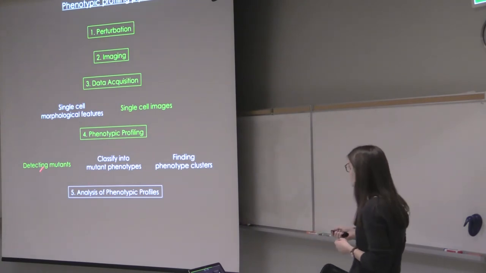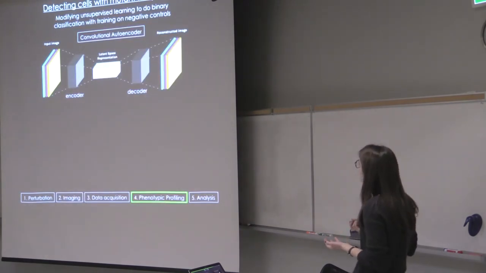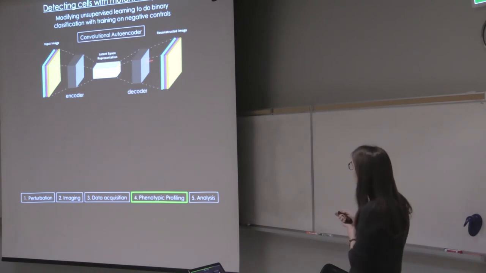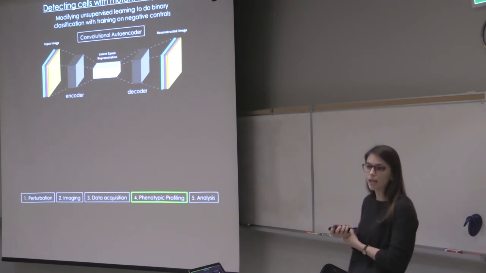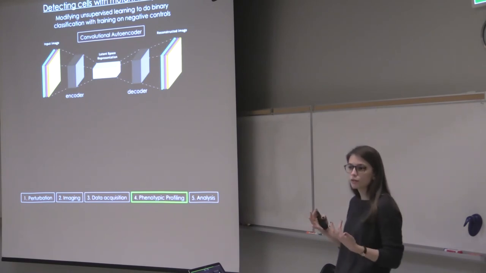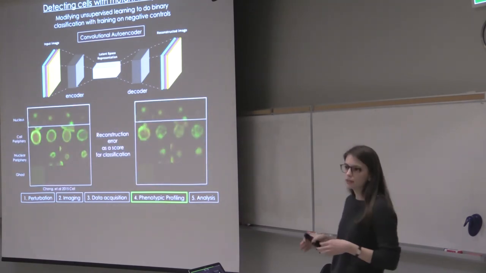And after that, we then will ask if we can detect mutants and if we can classify different mutant phenotypes. In order to detect mutants, we've took an approach that is modifying this unsupervised learning into binary classification. For that, we're using an autoencoder. And it has three convolutional layers because we're working with images that have three by three filters. We're inputting the image and then we would like to reconstruct the same image with high accuracy and low reconstruction error. So we're training the autoencoder on one class only because we know only information from the normal cells or wild type cells for this case.